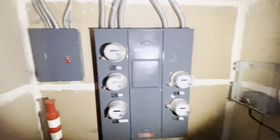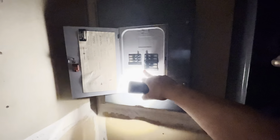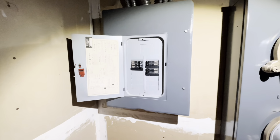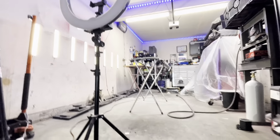Well, after finding the circuit breaker to my unit, this one was popped. I know you guys can't see, the bottom one was popped, so I went ahead and reset it. Let's see if that helps. Got the power back on.